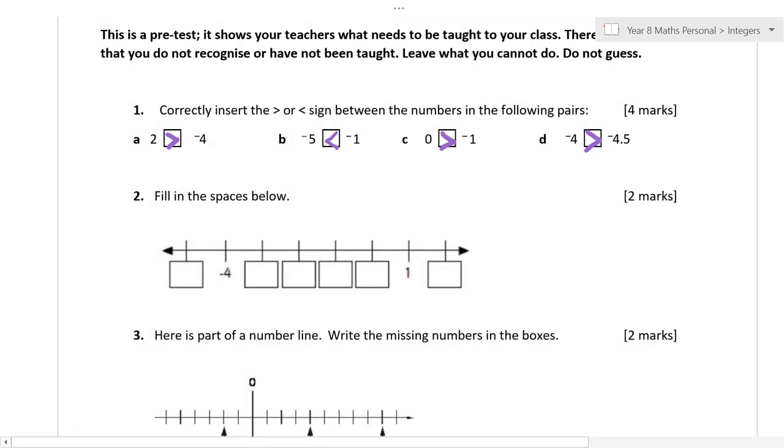Bella, okay, so number 2, you've got your number line. If you can explain to me what you're doing here. Okay, so this is the number line and this is going by 1, so this would be -5, -3, -2, -1, 0, and 2. Good. And do we have to go up in ones? No. No, we don't. Well done.